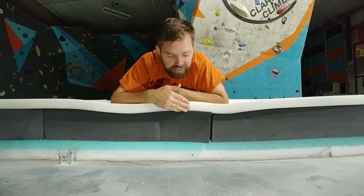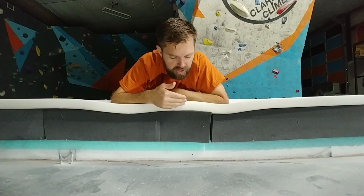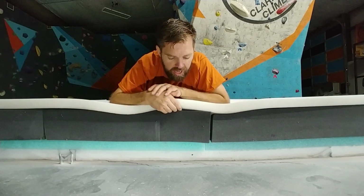Now let's talk about the density of this stuff. And I'm going to start with the top. This top white layer is a 2-pound density. The grade is 100 IDF. So this top layer is going to take the beating. It is going to get all of the wear and all of the struggle from being used in the climbing gym. And I wanted it to be a little bit more dense.